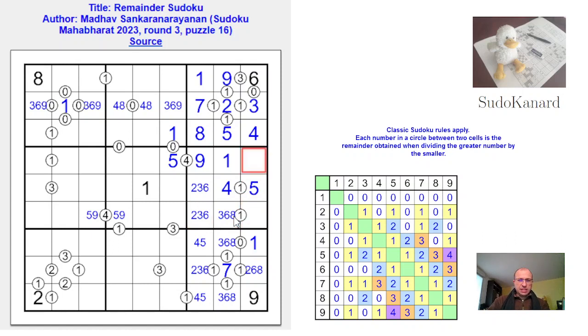We need a 7 somewhere here. 7 would work with 6 or 8, all 3 actually. There's a 6 here, so that's not a 6. Those are from 2, 8, and 7. 2 would work with the 3, 7 would work with everyone, and 8 would work with no one. So that's not an 8.